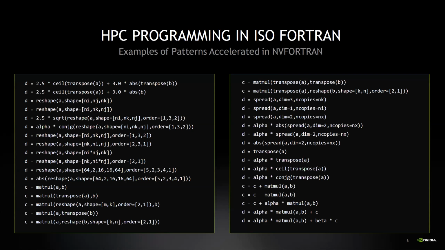I'll just list here for reference, there's a wide range of Fortran intrinsics that have been ported to use this cuTensor backend behind the scenes. And so this allows you to do a pretty wide set of matrix transformations and potentially have tensor core acceleration happening for you behind the scenes, which is really nice for both performance and productivity.